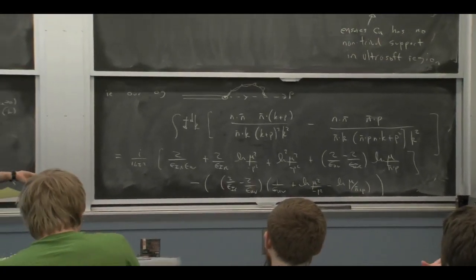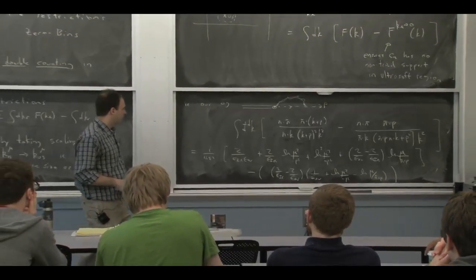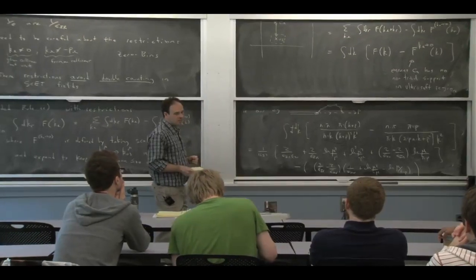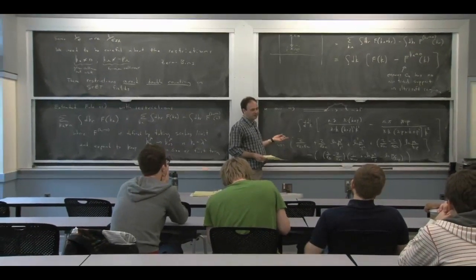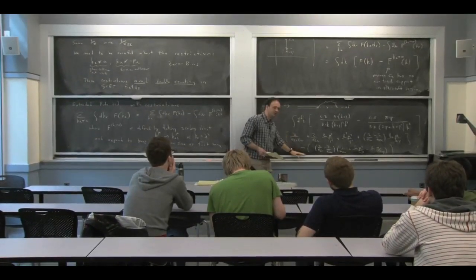So the epsilon IRs come from the second term? From both terms. They both have epsilon IRs, but they cancel between them. And the remainder is just epsilon UVs, so all the epsilons that I wrote in my earlier formula would now be epsilon UVs once I take into account the subtraction.